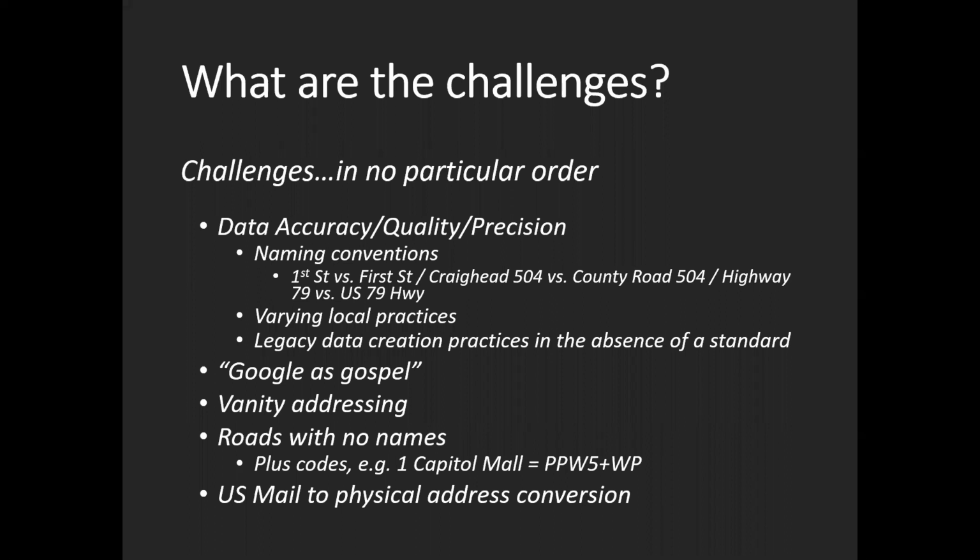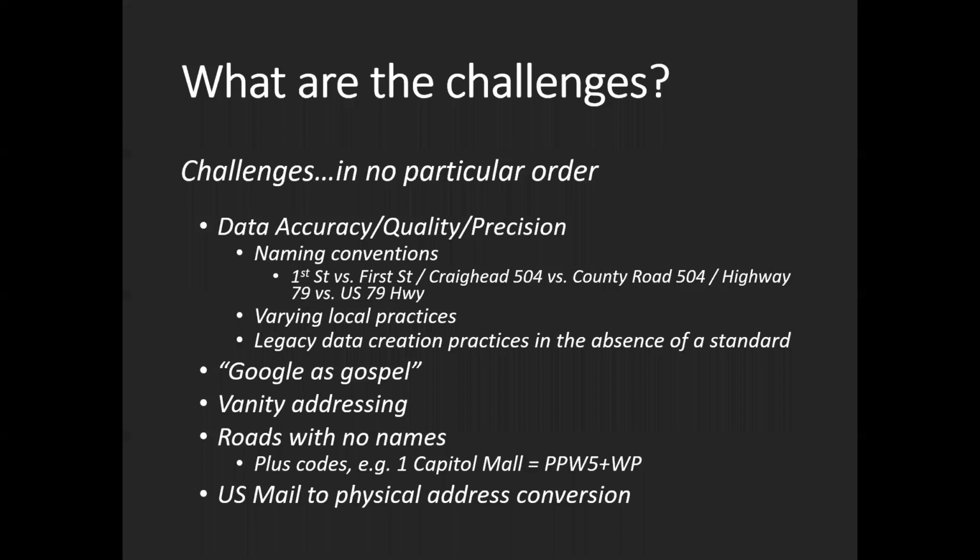Roads with no names. I know that seems like an odd thing, but there was an article I read recently about roads on Native American reservation lands. A lot of roads out there have no names, yet things still need to be locatable for a variety of reasons. And so this idea of plus codes, and there's an example of one. This was a way to identify a location on a road that just didn't have a name.